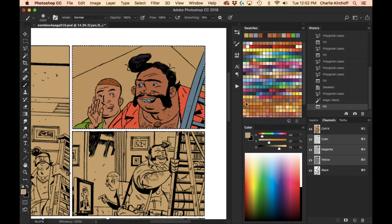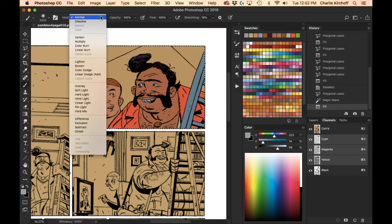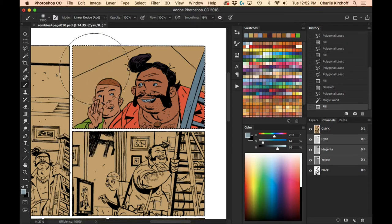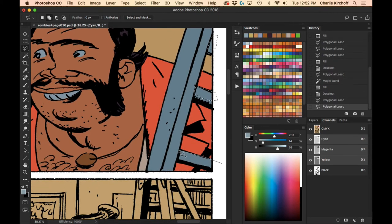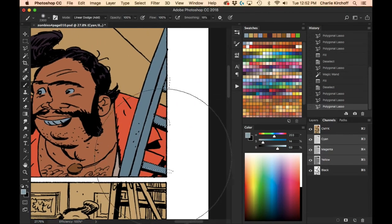So now I'll just go in and do some quick rendering. Choose linear dodge. And of course you can go in and create some quick cuts. Brush it. Yep. Keep it a little bit light. There you go.